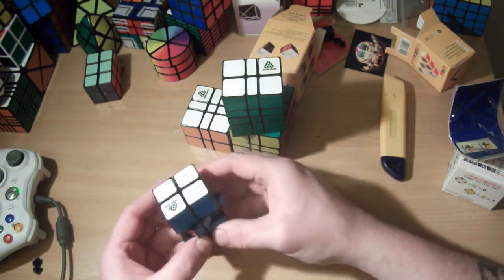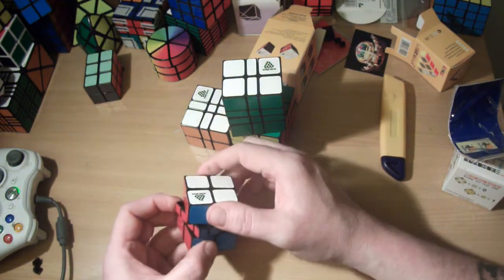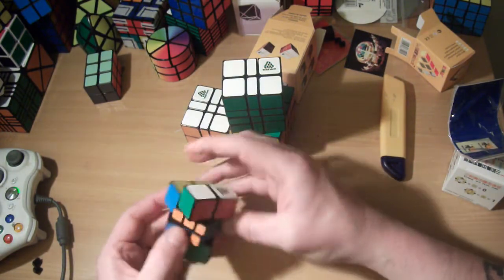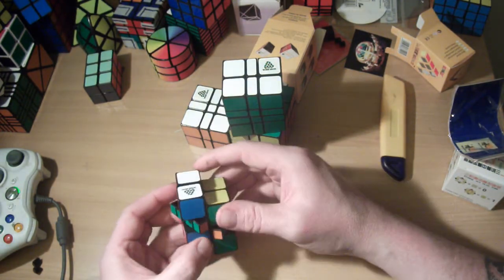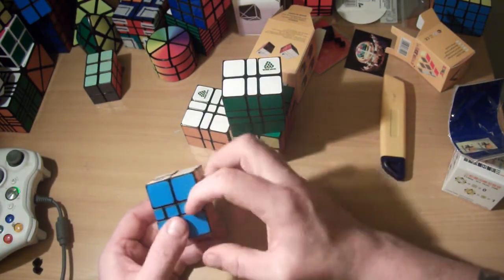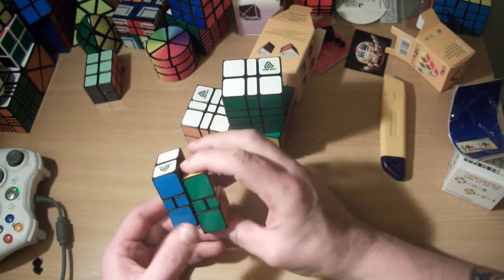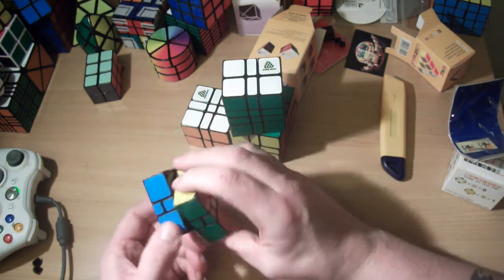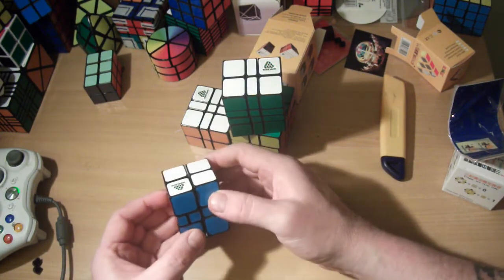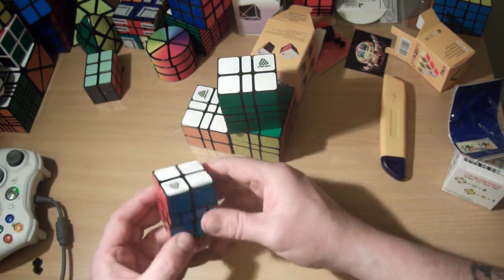Once again, the build quality feels slightly flimsy compared to most other WitEden products, but once again, I'm more than happy to overlook that because of the innovation of this puzzle and what is probably a fun solving process. I don't have any of their mix-up or mix-up plus puzzles as yet, so I don't really know the solving process. I'm guessing this is somewhat similar to those in some regards, but you've also got the camouflage cube solving process because of the way this turns in this offset fashion. So this one should be somewhat different to these other parts of the camouflage cube series, so I'm very much looking forward to seeing what this is like.